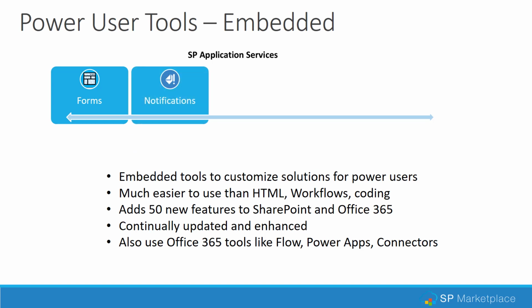So across the board, no matter what you're doing, you're going to need to notify people of things. You're going to need to alert people of overdue things, or you may need to share things through email. And typically that was done with workflow, and you need to be somewhat of a SharePoint expert. But this notifications tool actually extends way beyond what SharePoint can do in notifications without writing complex workflows. And the next one here is really actions.